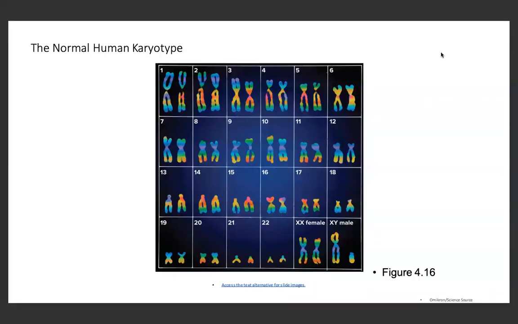Mitosis will occur in all cells of the body except for the gonads, testes in males, ovaries in females. There are two key genetic terms that are important to know here. These are the words haploid and diploid.